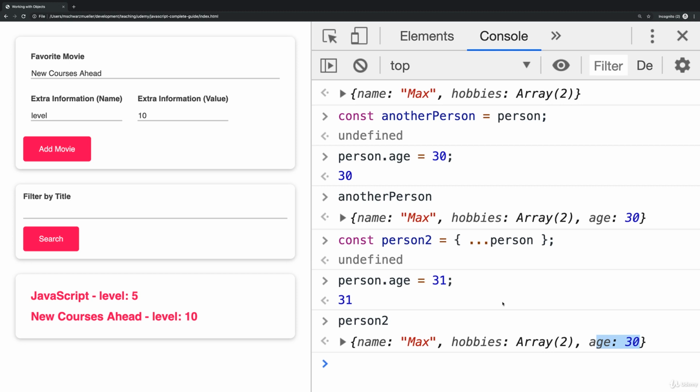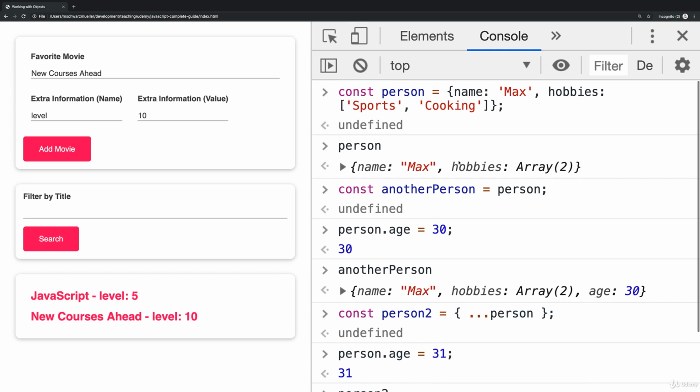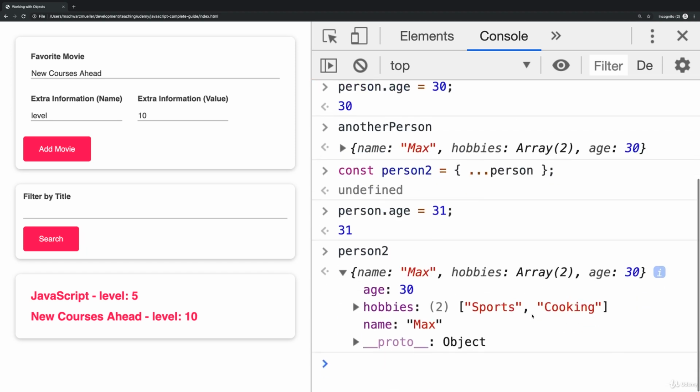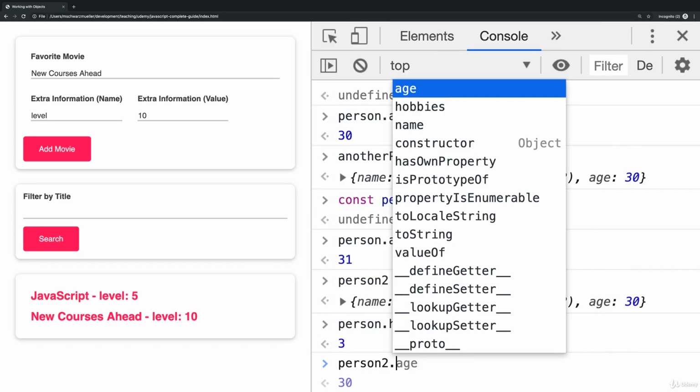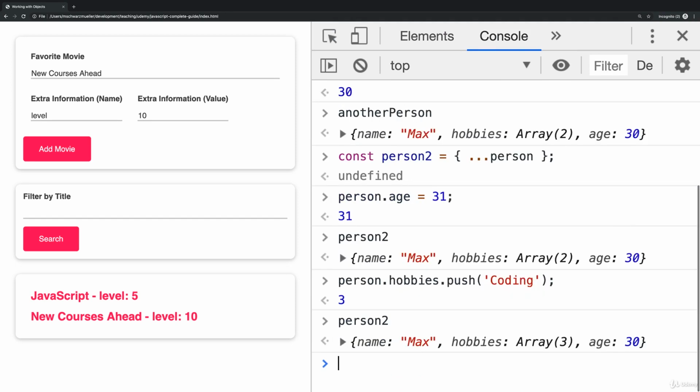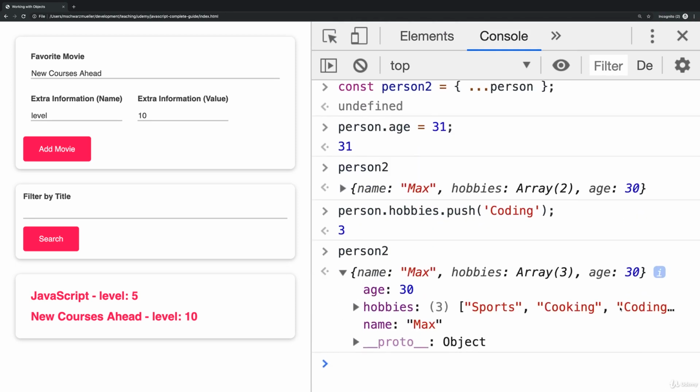Now beware, just as with the arrays example earlier in the course, if you have other reference values inside of your object, like the hobbies array, an array is an object and therefore is also a reference value, then this will not be copied. Instead, well, it's of course kind of copied over into the new object, but the object is not cloned, it's not copied. It's still the same array object in memory. So if I go to person.hobbies and I push a new hobby of coding, you will see that person2 also has that in its hobbies if we expand this. Here we also see coding now.